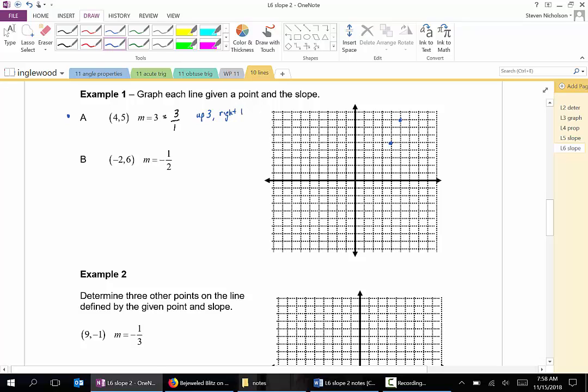So again, this slope of 3 could be up 3, positive, right 1, positive. But it's always a good idea to have three points to draw a line. So instead of going up 3, right 1, we could also go down 3, left 1. And if we went down 3, left 1, I hope you see that your points line up. So what I'd like you to do now is connect that with your ruler, and I'll just do the best I can right there. Now, I'd like you to draw the lines right through the grid. Don't stop at your points. Remember, lines go on forever. So here's our blue line, and we used slope in order to help us draw that picture, given that we did actually have two pieces of information.